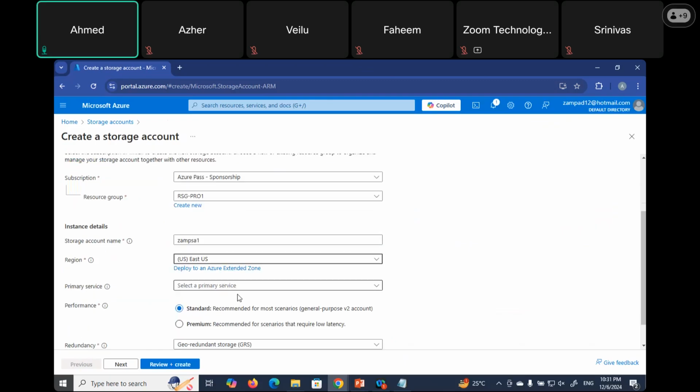Someone is asking, sir, can we change the region? Yes, you can change. See it, resource group is in East US, and I can keep the storage account in another region. There is no restriction. But when you're accessing the resources, with the resource group in one region and the resource in another region, accessing will be slow, guys. You will get latency here. But Microsoft always suggests keeping the resources and resource group in the same region.